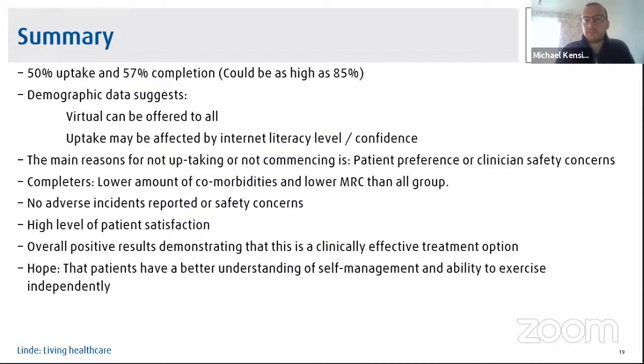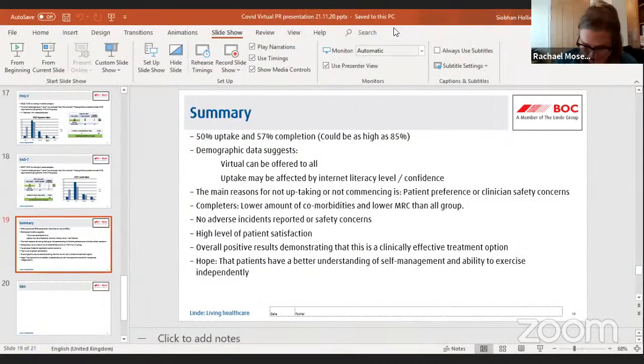A question on managing the educational component — for example, dietetics and pharmacy input: it's really hard to give a fully comprehensive educational programme over individual calls. Our assistants delivering much of it could be repeating themselves numerous times a day. Our approach is to give the most pertinent information for each patient, making it more individualised rather than a full group education programme.